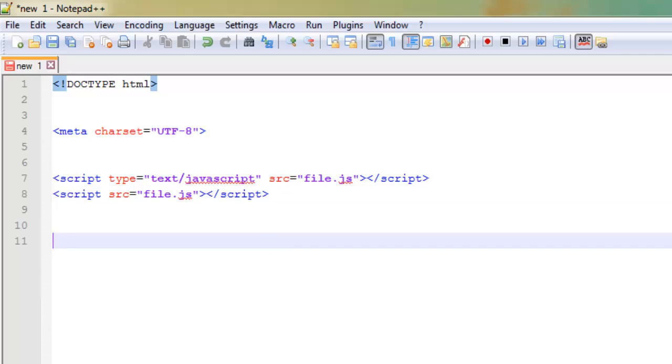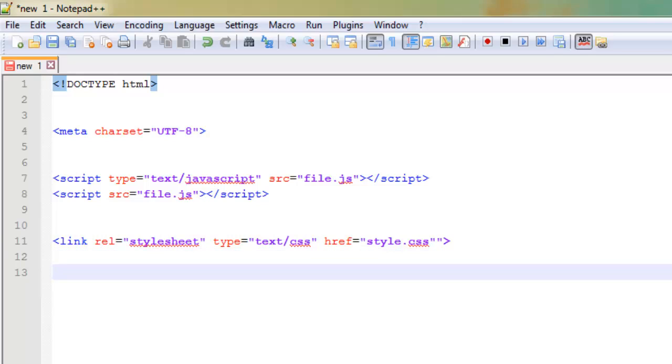Same goes with the link tag. In previous versions we used to write like this. But now HTML5 removes extra information required and you can use this.